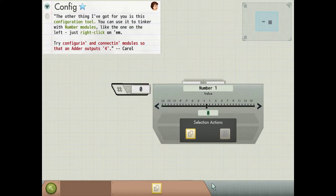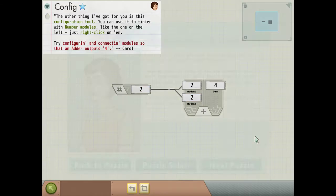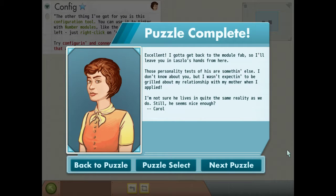Carol. So we're going to set it to 3. I mean 2, sorry. Done, and connect this and that. We have 4. Excellent. I gotta get back to the module fab.